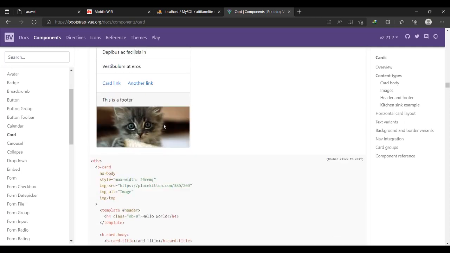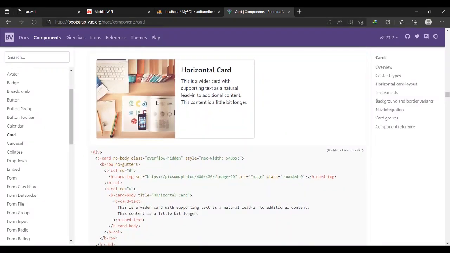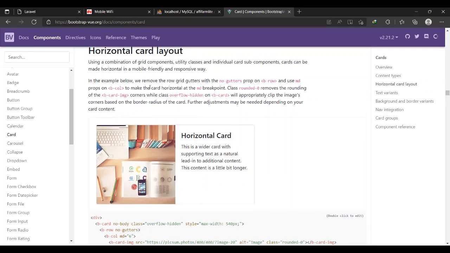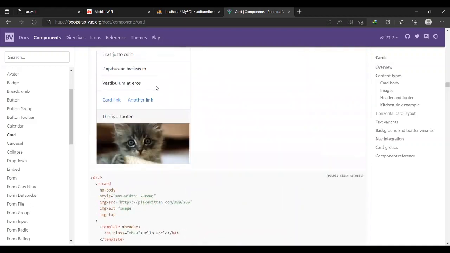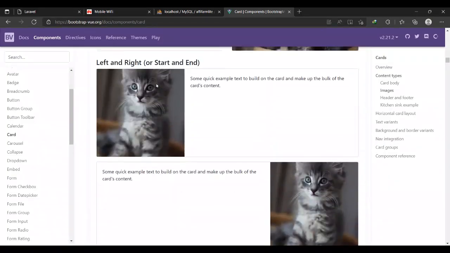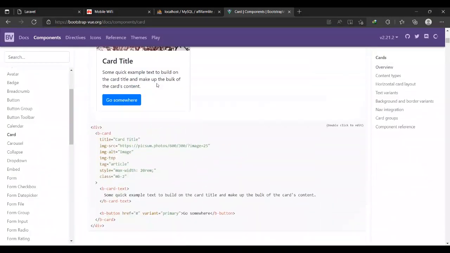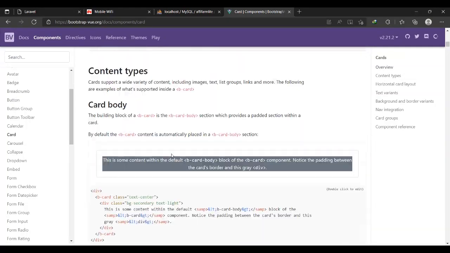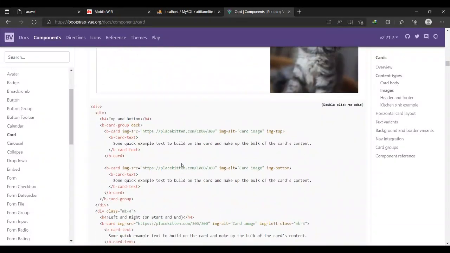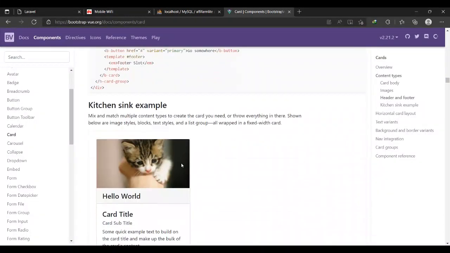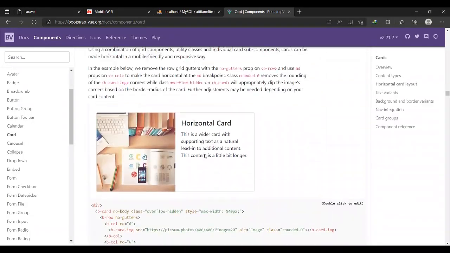This is a long card. This is not a bad card. This here is not a bad card. And this also is not a bad card. I think this horizontal kind of card is not bad.